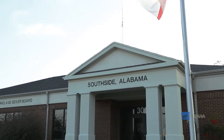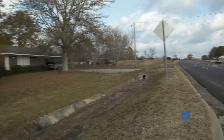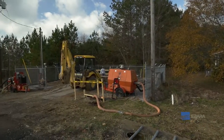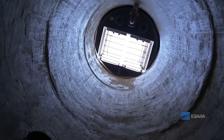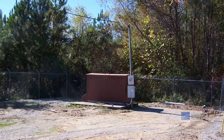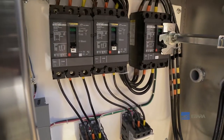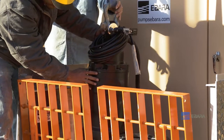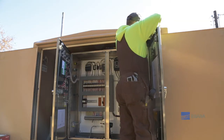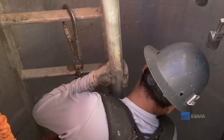Today Ibarra is in Southside, Alabama, working with the city to install an Ibarra model EP1 packaged pump system at the Highway 77 lift station. What would have taken two months to install a new system, the city was able to do in two days from start to finish due to the refurbishment of their existing system. We caught up with Jeff Harrison from CDG Engineering and Ed Moore from the Eshelman Company to talk about this installation and how Ibarra is helping to get the job done.